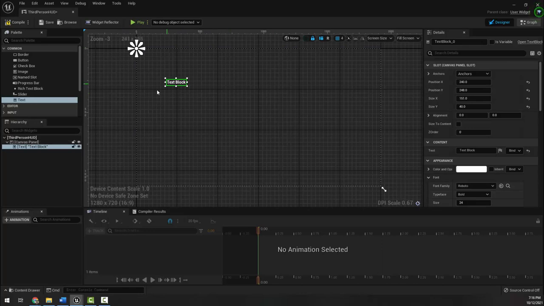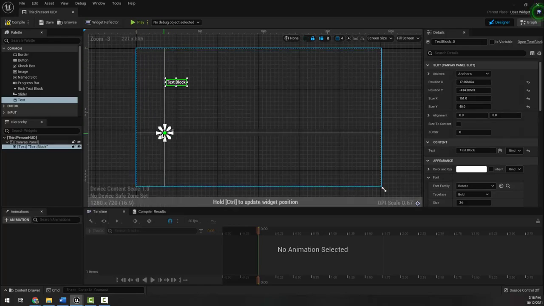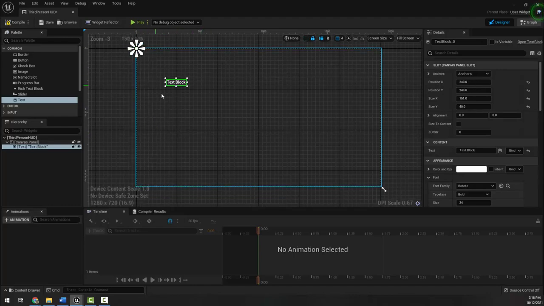Now, when looking at this, you have this funky flower in the upper left, and this is your anchor. It tells you what this widget, in this instance the text block, is anchored to. You use this to make sure that the text stays on the screen if it's being played at a different screen size, so that it is pinned to a certain corner.